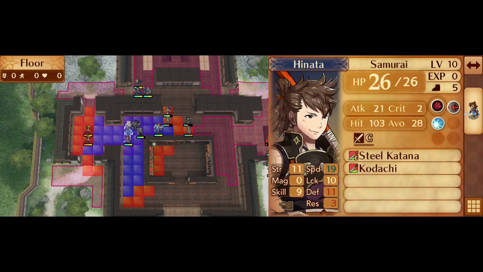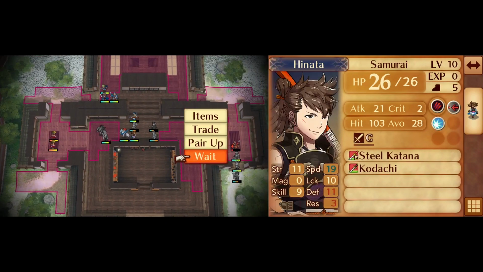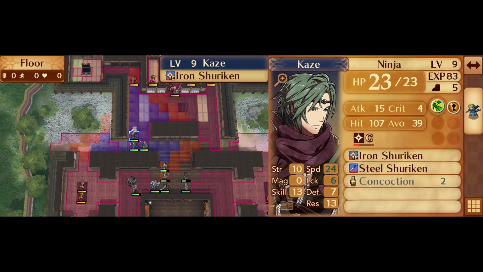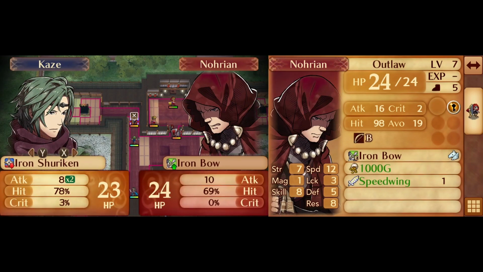Jacob is back on chef duty, weakening these mages. Kaze sets up this outlaw kill for Silas.